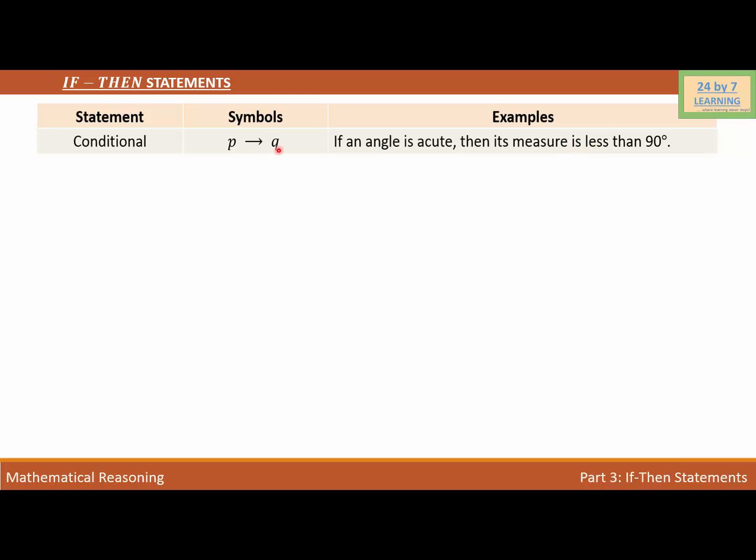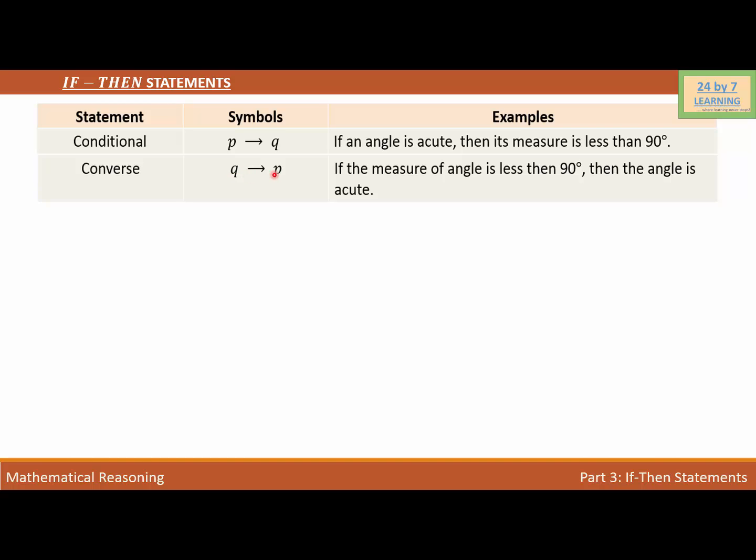Now, if we switch the conclusion with the hypothesis and the hypothesis with the conclusion, we will write Q implies P, which is our converse statement. The statement will be: if the measure of the angle is less than 90 degrees, then the angle is acute. So we are writing the measure is less than 90 degrees first, with if, and then we are using angles are acute with the then of the if-then statement. If we write the statement in this form, then that is known as the converse of the statement.